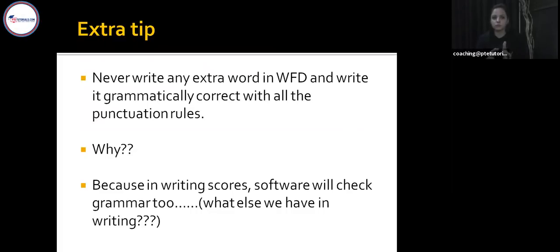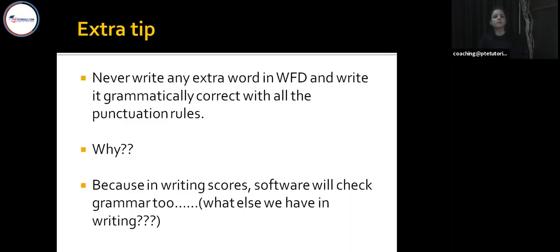And in that case, because they are only aware that software only picks the words, there is no negative marking, and I'll be getting the score for the words. Why you people forget you will be getting the score for writing module also? And if that particular sentence is having student and students both, just tell me one thing, that particular sentence is having any sense? Grammatically, it will be incorrect. That's why writing score suffers. Never do this thing. Never ever.